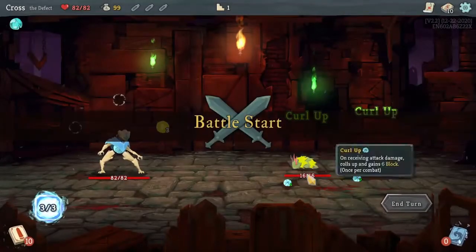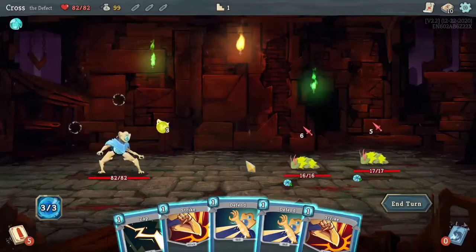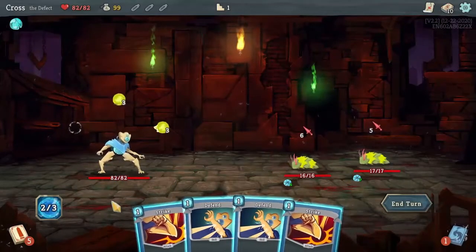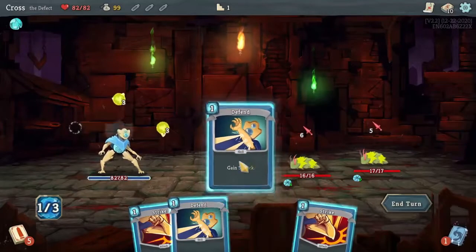So, here's the thing about the Defect. They have orbs. This is a lightning orb. There's a few different types of orbs. They can channel orbs if they have the orb slots, and I have 3 orb slots currently, so we're gonna channel a lightning orb. Not really the best move here. The best move here would have been to attack, defend, I think, to get rid of their curl up, but maybe this is a good demonstration.